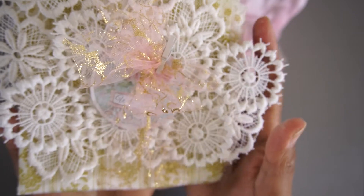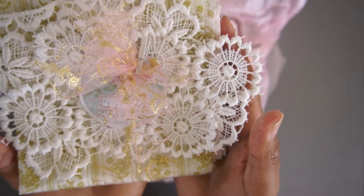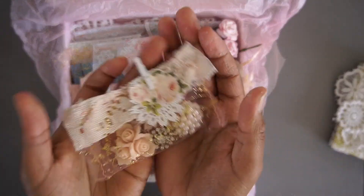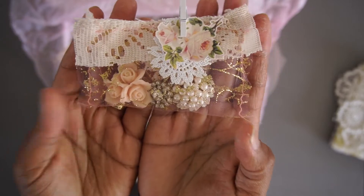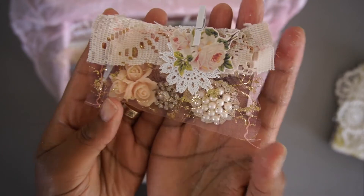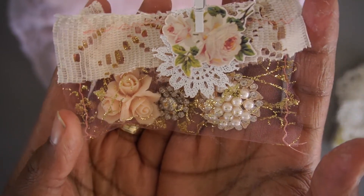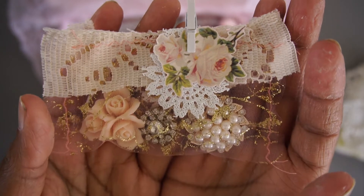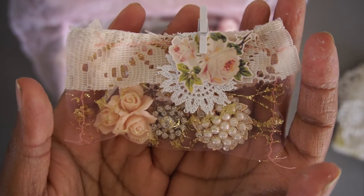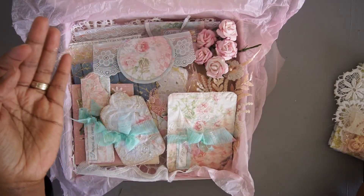It's all the Stamperia Dream collection and the Stamperia Precious collection — that's what I used for the tags and most of the paper goodies. So this is the second pocket or item, which is a beautiful set of yummy bling pieces and a resin piece. Of course, this item can also be reused. A beautiful rose applique or die cut, as I have a shabby chic rose kit.